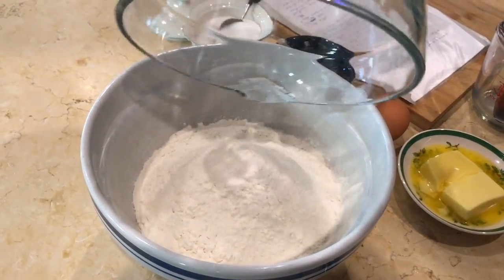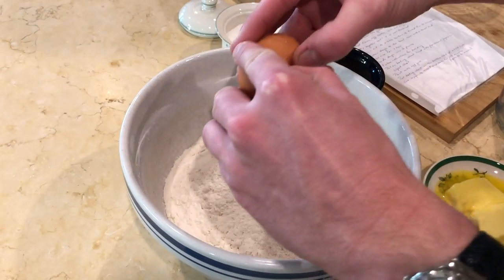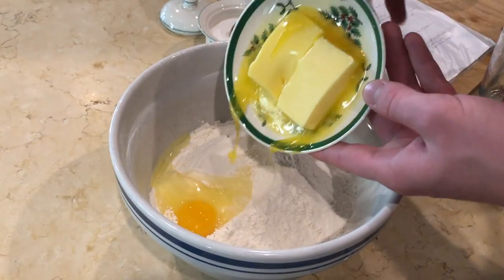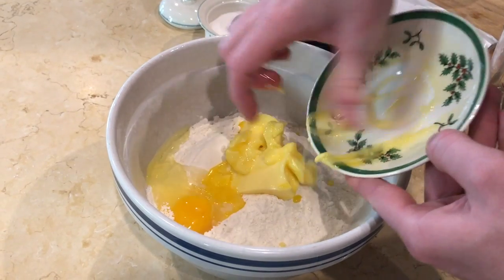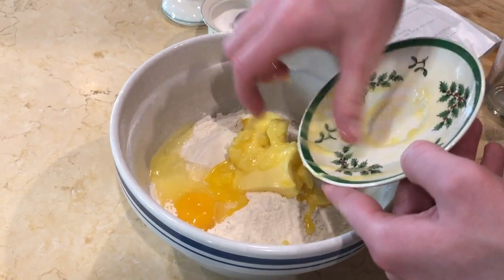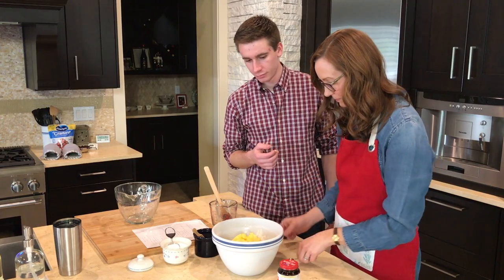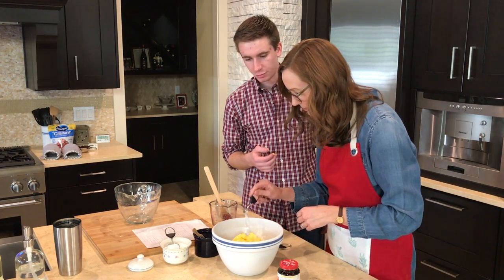So pour in the flour, add 1 egg, 6 tablespoons of softened butter. We let ours get a little bit beyond softened, but it will still work. And because Kyle is going to have his hands in the bread to knead it, I'm going to help him measure out the rest of the ingredients. Add 1 1/2 teaspoons of salt and 1 tablespoon of sugar, and that's it.